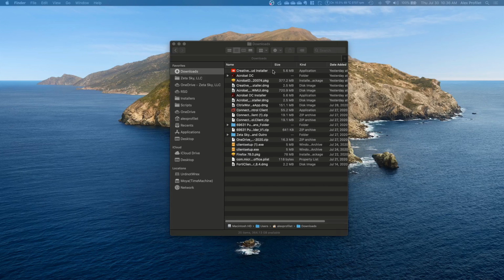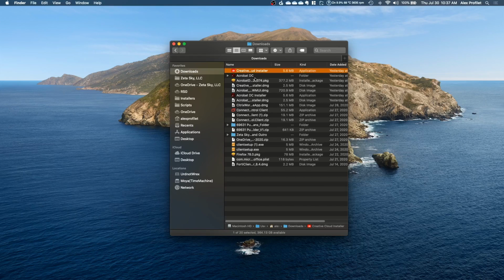So in Windows, you would hit Control-C to copy, Control-V to paste. Well, in Mac, it's essentially the same, but instead of Control, you're going to hit Command. So if I select this, I hit Command-C, that's copy. If you'll notice up here when I hit it, Edit lights up real quick.